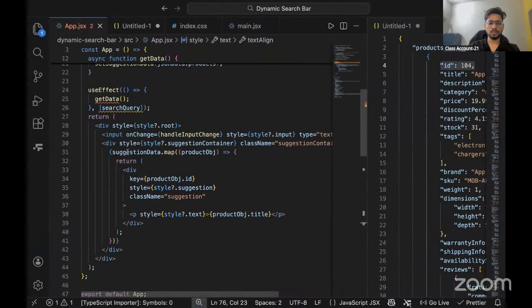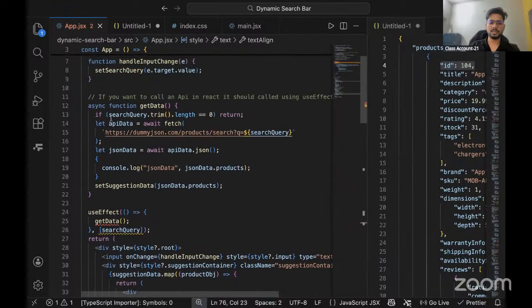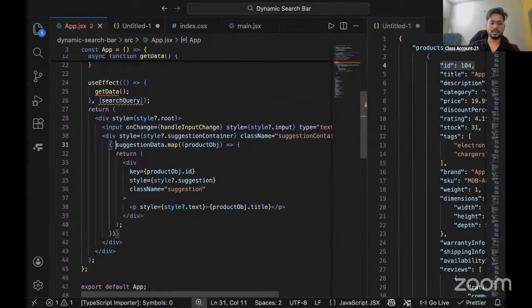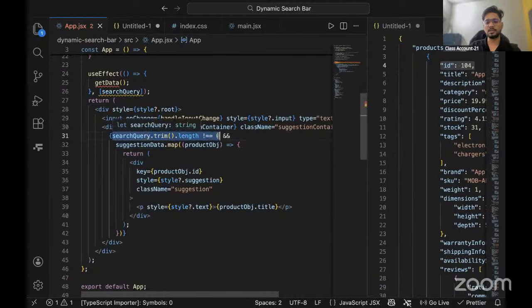Then what I can do is I can conditionally render suggestions data, which the condition is going to be the same. If the search query dot length is of zero length, then what I can do is, if this condition is true, okay, we can put not equals to zero, meaning if this condition is not true, then only do this thing.